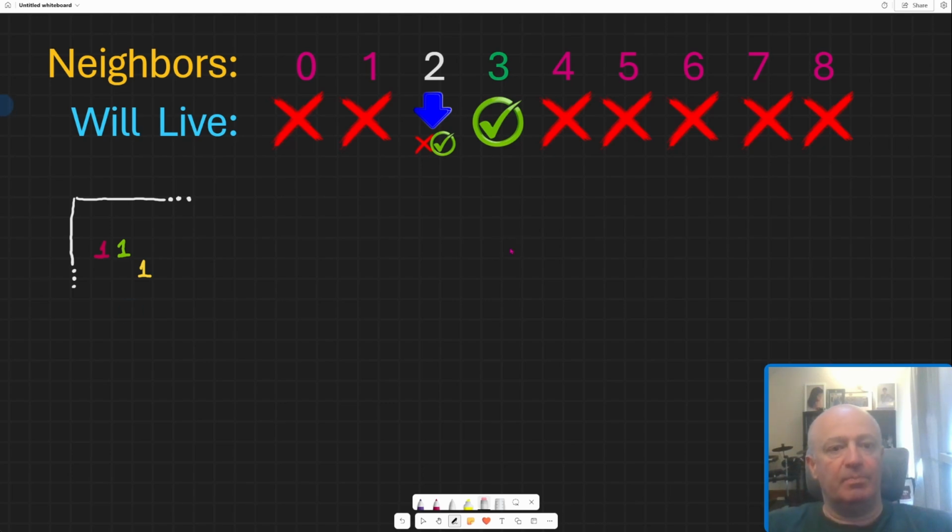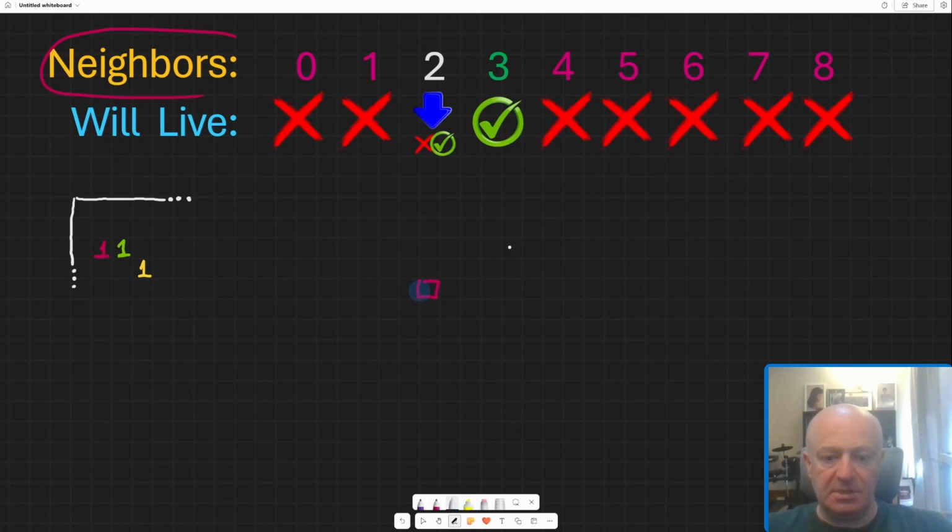Okay, so these four rules say that the fate of the cell, whether it will live or die in the next generation, is heavily influenced by the number of neighbors the cell has. Now, each cell has 8 neighbors. Let's just be clear about which cells are considered neighbors.